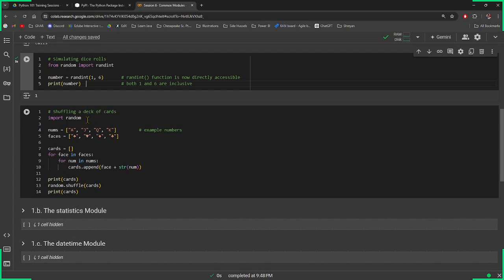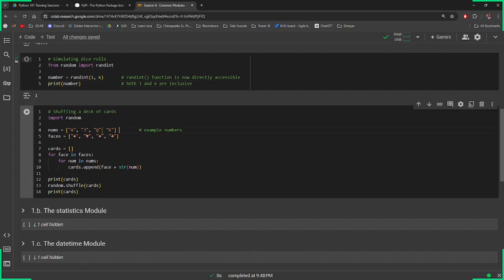Okay, so next one is the shuffle function, also in the random module. What I'm doing here is trying to create a half deck of cards. So I only have A, J, K, and Q, and then all 4 faces, like colors.